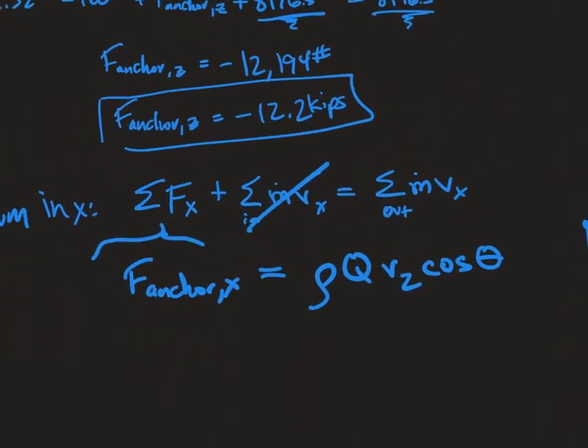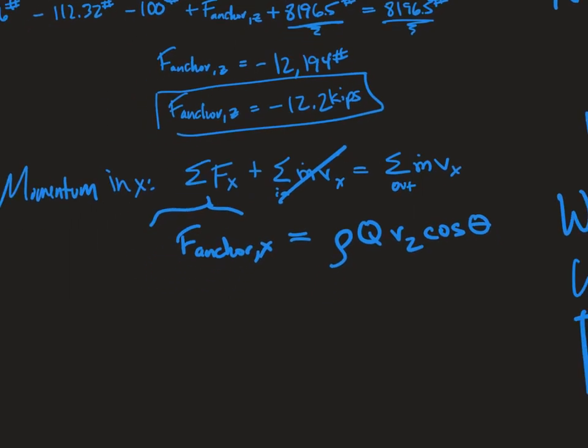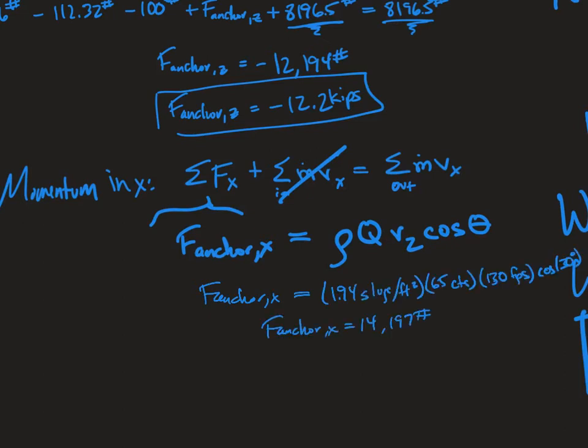Usually on tests, I like to ask just one direction, so that we're not spending our whole time on that. I'm not saying what I'll do on this test, but a lot of times I ask for one direction, and that's kind of what I did on this, just to give you that possibility. So here we go, F anchor x. The nice thing about this is it's all ready to go. We've already done all this, so I already know all these values. So again, I'll just pause and put them in there. All right, so there you go. Let's plug in the numbers, and F anchor x equals 14.2 kips.